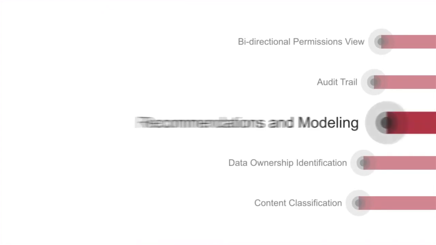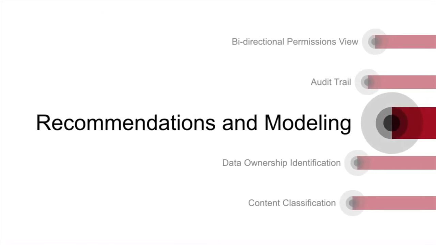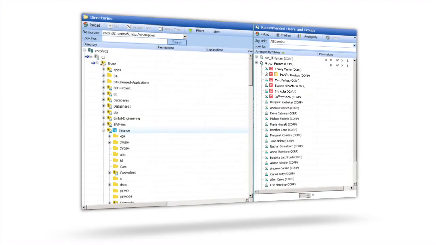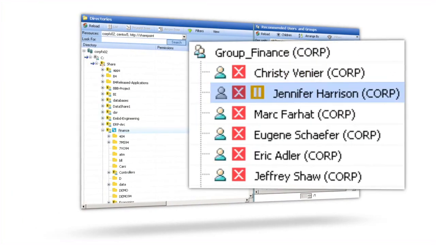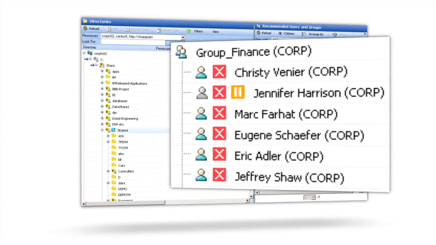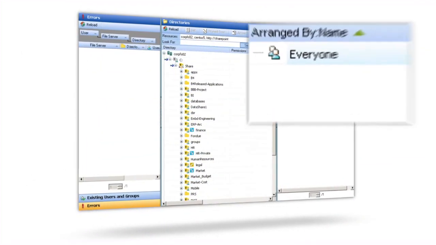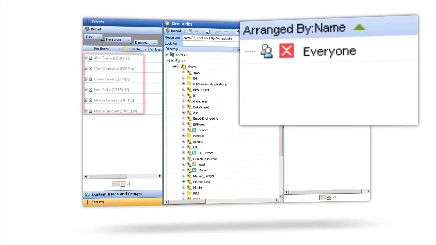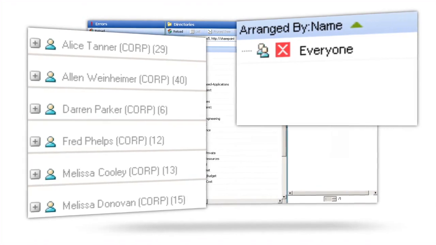The third core piece of DatAdvantage functionality uses the first 2 pieces. Because Varonis can see who can access data and who does access data, our framework puts those 2 pieces together to make recommendations on where you can tighten up access control without disrupting user behavior. We also allow you to simulate changes to permissions and user and group memberships without business impact.